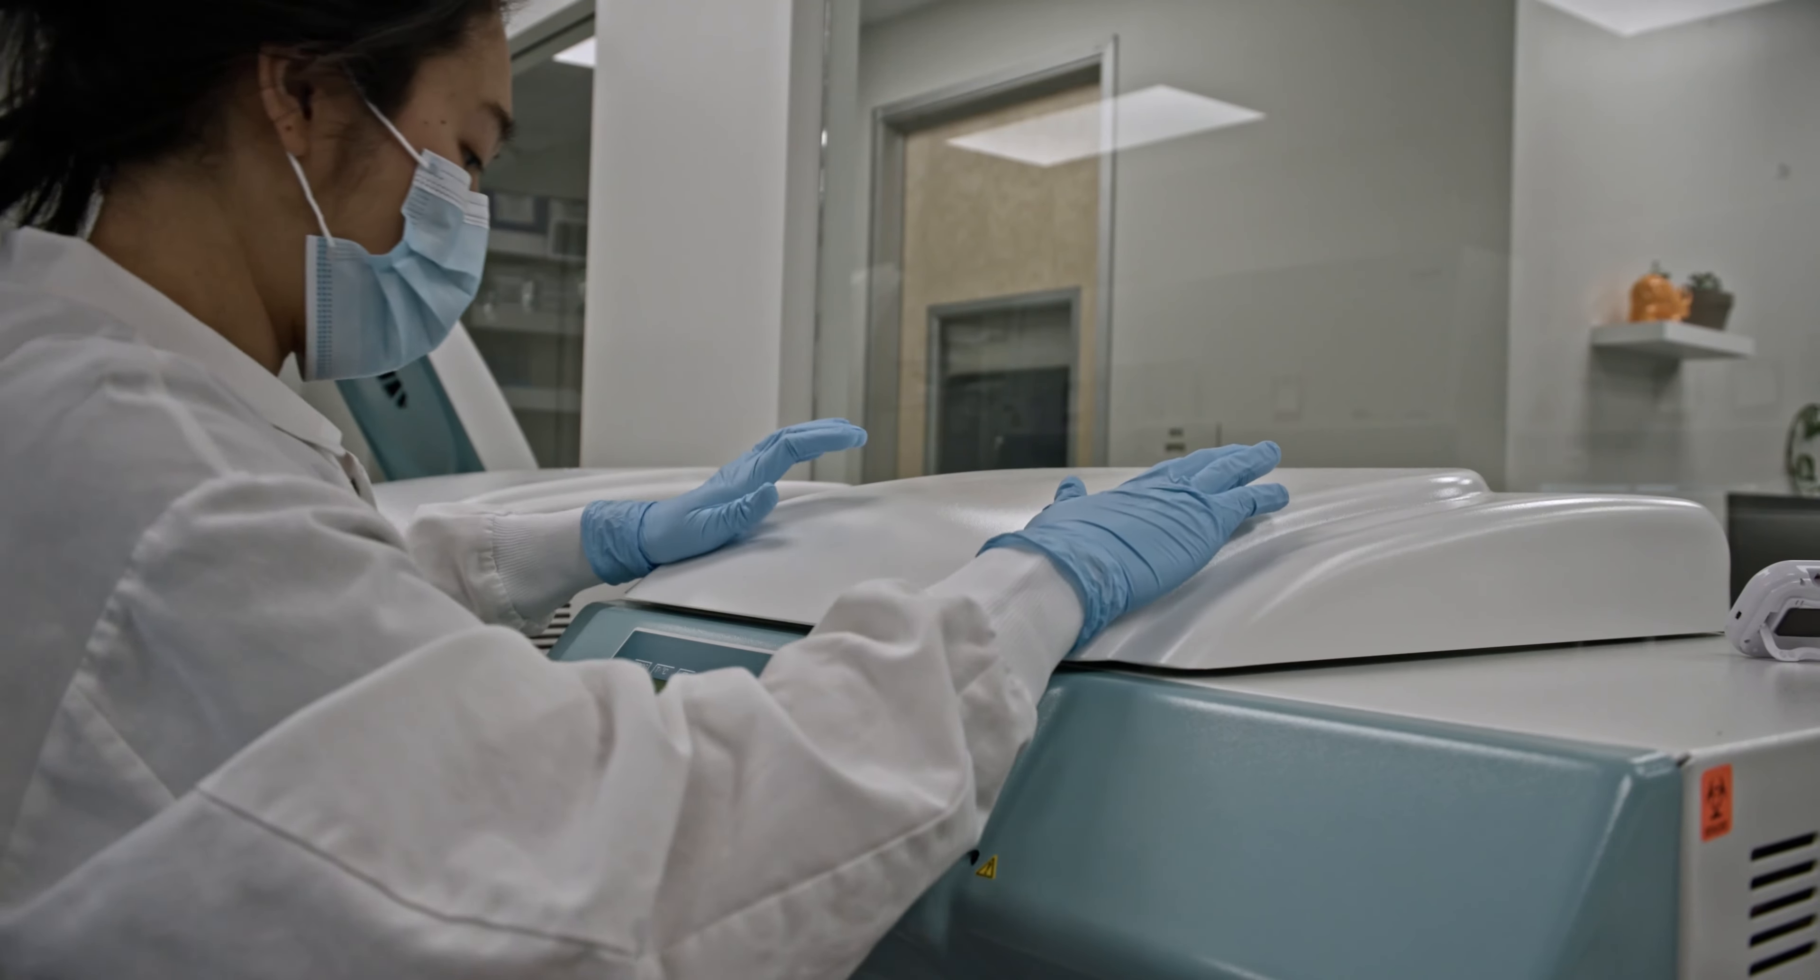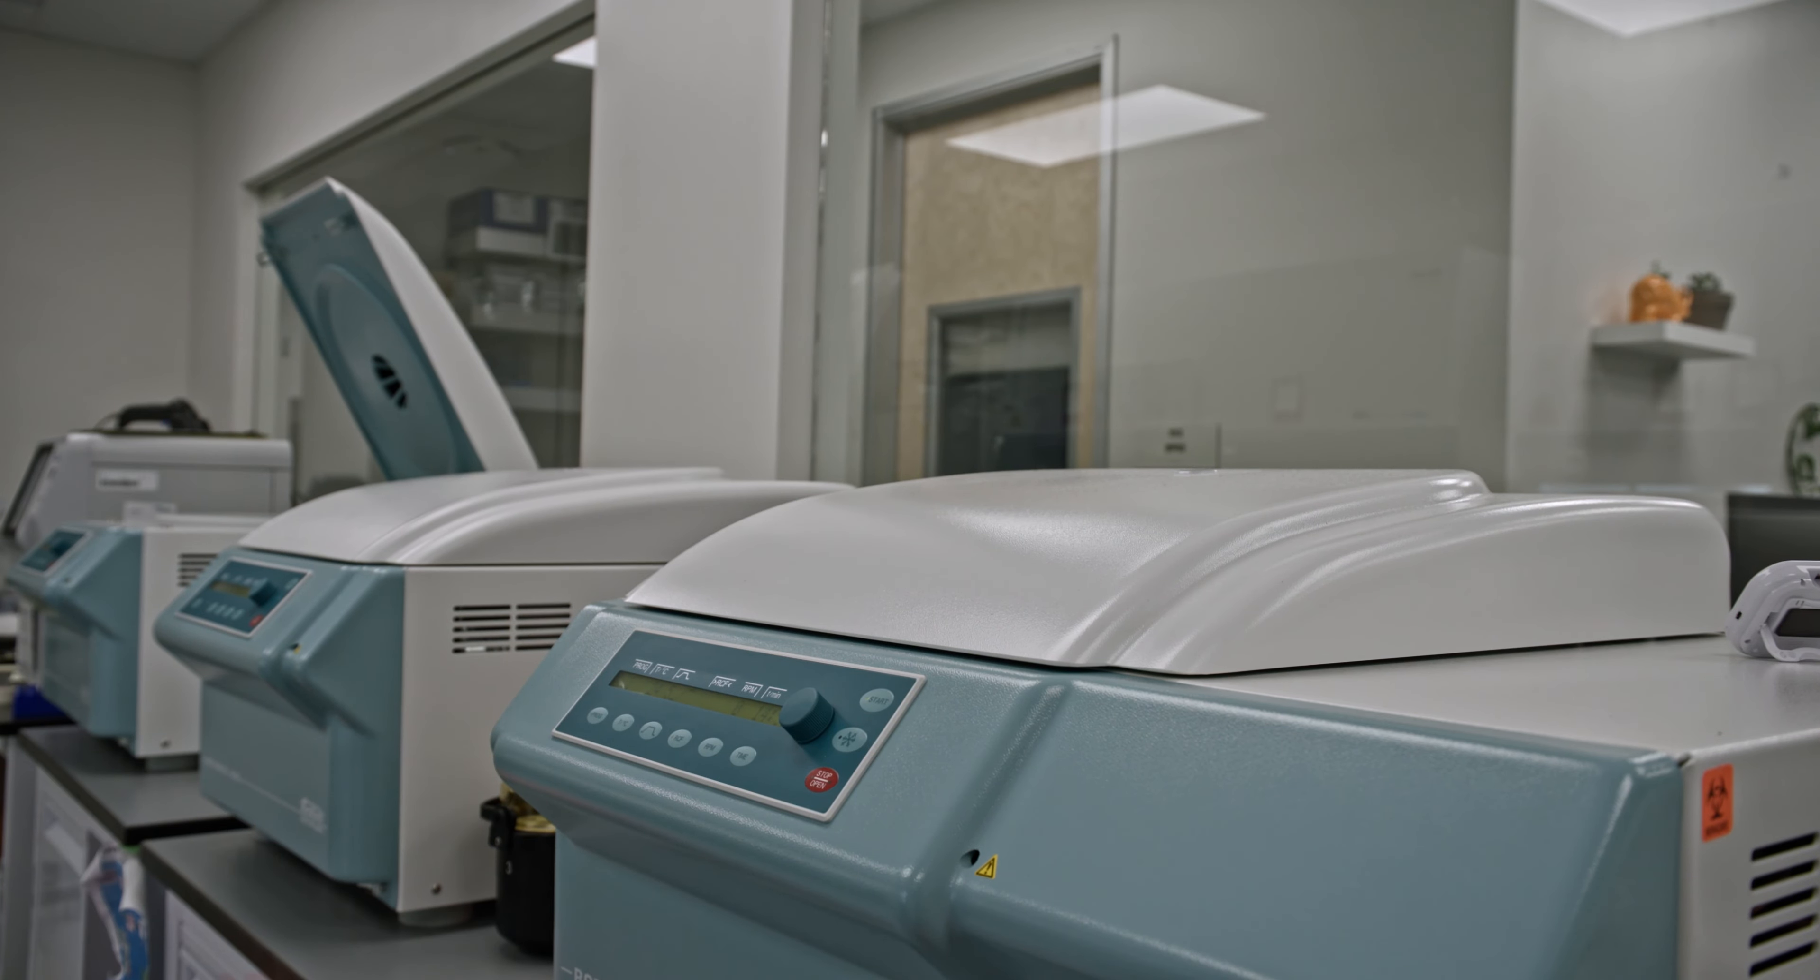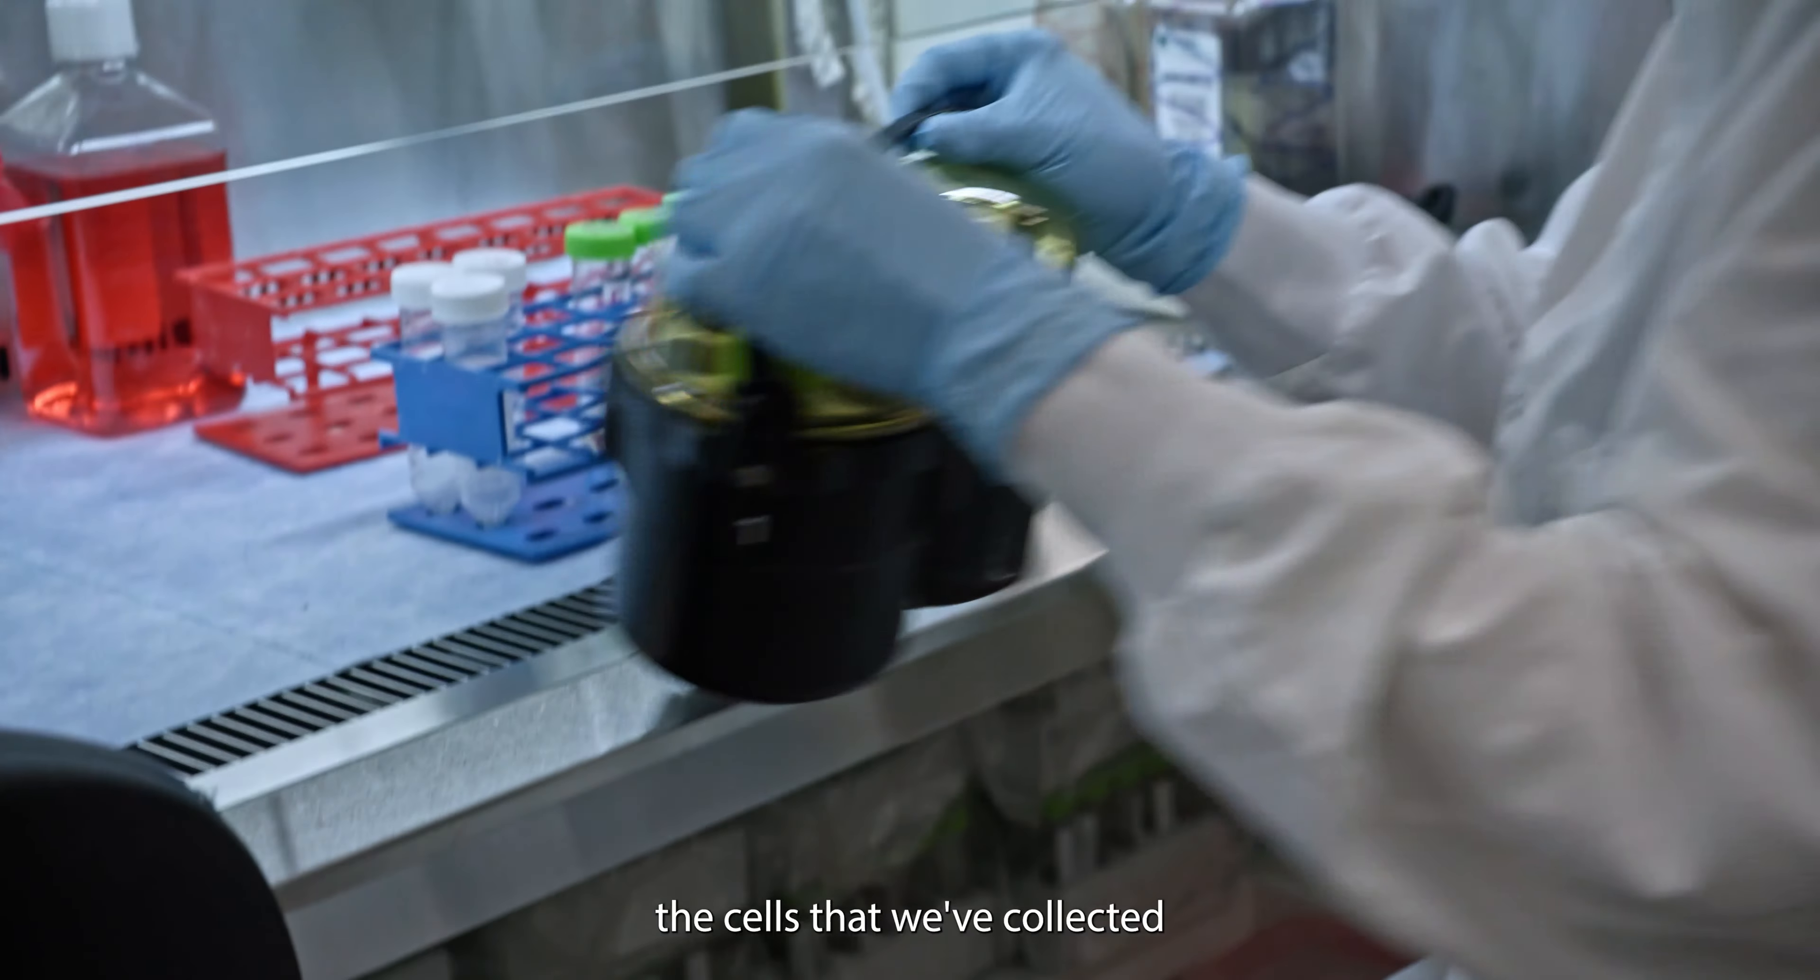So now it goes on its first spin. Everything is basically spinning at 1800 RPM, which is relatively slow. It's a speed that won't squish the cells. It'll just make them separate by weight as gently as possible. The time we use brakes is when we're trying to pellet the cells that we've collected.